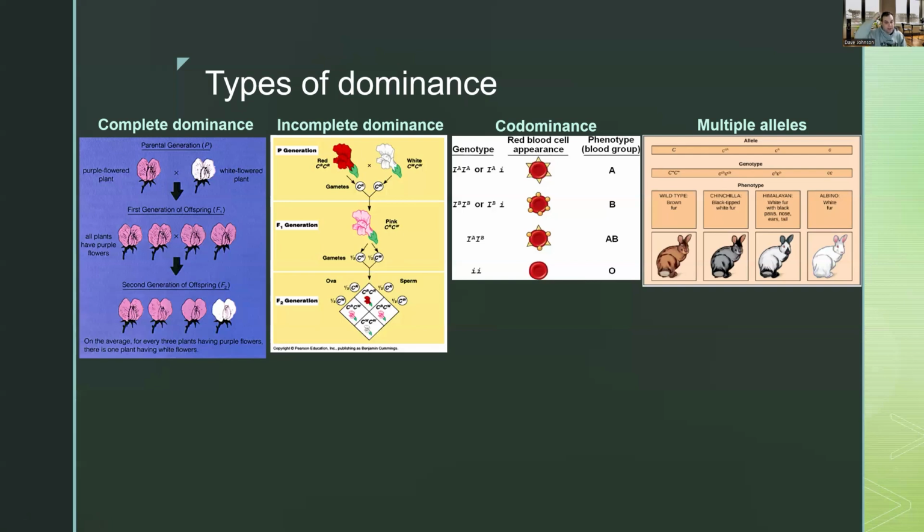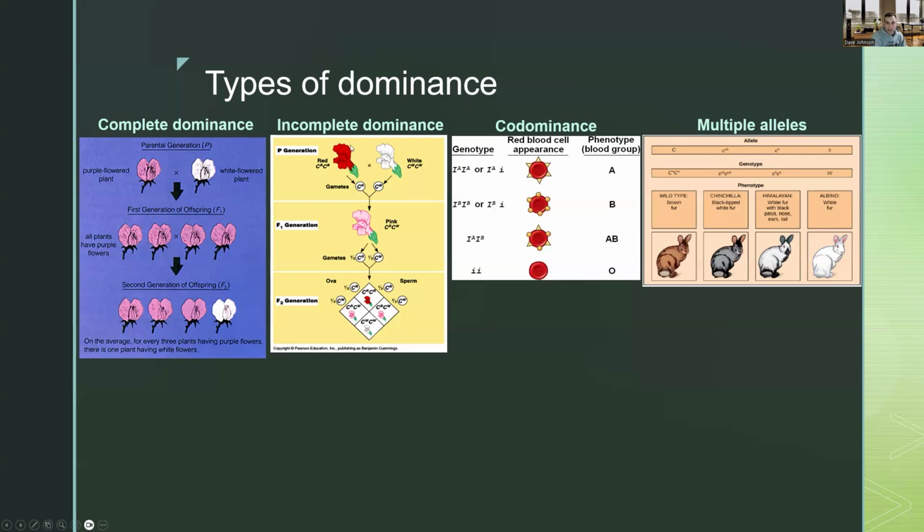We refer to this particular model as complete dominance, and the majority of the traits that he examined in his pea plants for his research were genes that had alleles where at least one was completely dominant over the other. We now know that there are different types of dominance in nature. In addition to complete dominance, we also have incomplete dominance, codominance, and situations where multiple alleles are involved, and the way those alleles interact produces very distinct and different phenotypic expression.